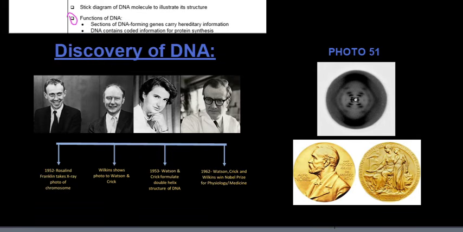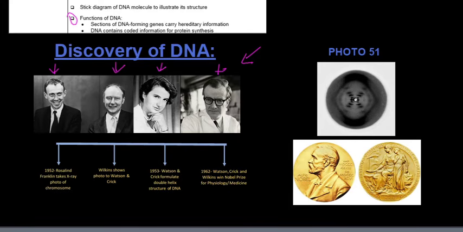The discovery of DNA is attributed to these 4 scientists, and it is also a bit of a controversial one. There were lots of sneaky people moving around showing pictures that they shouldn't be showing to people that shouldn't be seeing them. Let's start off with identifying these 4 people. So this guy over here is James Watson, then Francis Crick, Rosalind Franklin, and then Maurice Wilkins.